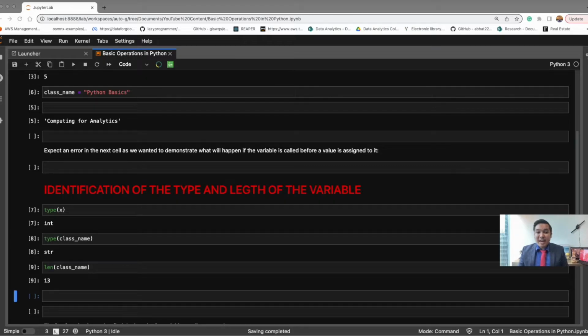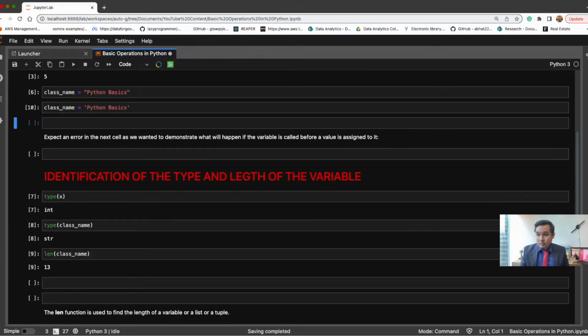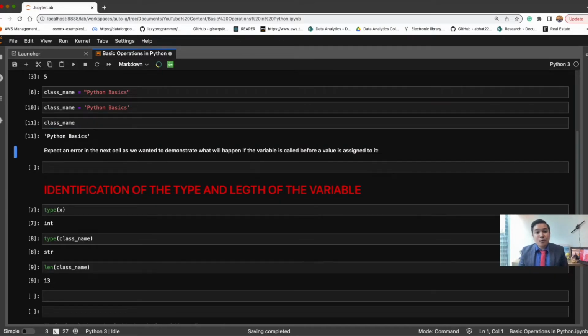Before we wrap up, have you noticed these quotation marks around Python basics? In Python, whenever you see data enclosed in quotation marks, it's a string. Think of it as text. And whether you use double or single quotes doesn't really matter. So to try it, for example, you can reassign this with a single quote. See, both work just fine. The key is consistency. If you start with a single quote, end with a single quote. And the same goes for double quotes.